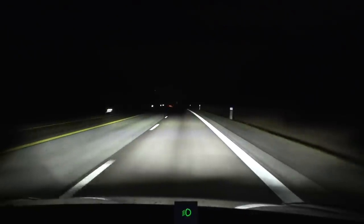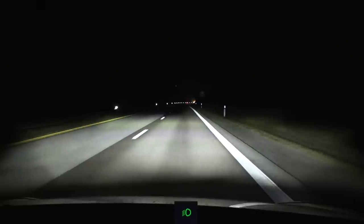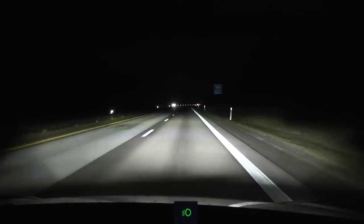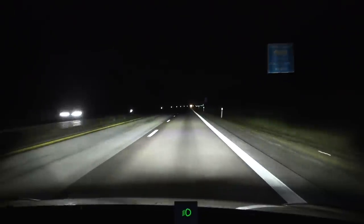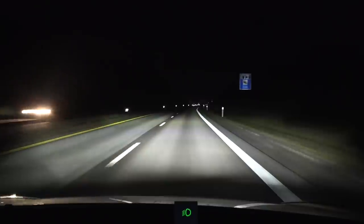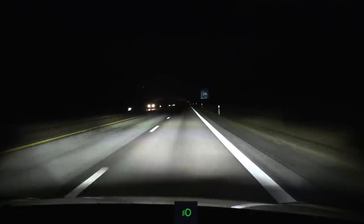So what I can do is go a little bit slower maybe. I say slow. Get some distance to the car in front. See what happens then. Okay, and then I enable this one. Okay, autopilot. See what happens now. Go a little bit slower. Yeah, it should not fire it up and it is not doing it. But after this car passes, then it should fire up the high beam.